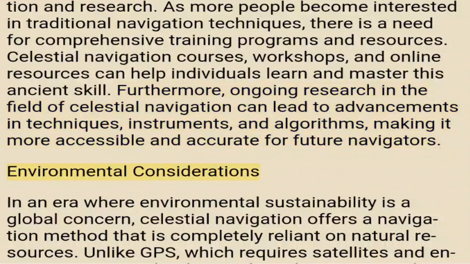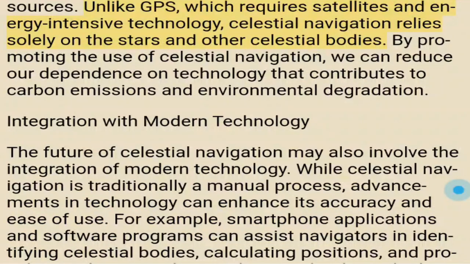Environmental considerations. In an era where environmental sustainability is a global concern, celestial navigation offers a navigation method that is completely reliant on natural resources. Unlike GPS, which requires satellites and energy-intensive technology, celestial navigation relies solely on the stars and other celestial bodies. By promoting the use of celestial navigation, we can reduce our dependence on technology that contributes to carbon emissions and environmental degradation.